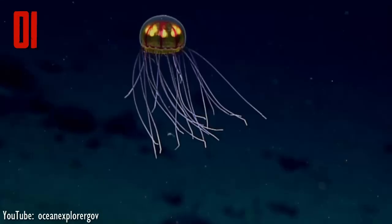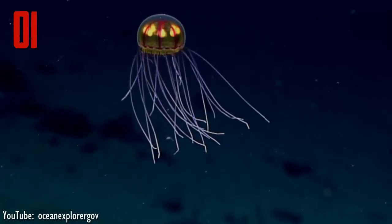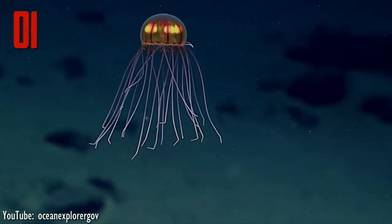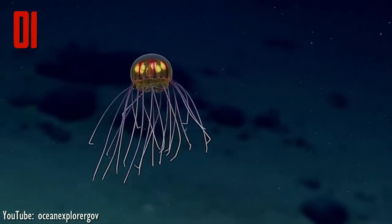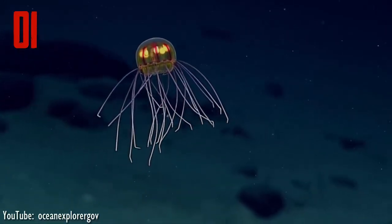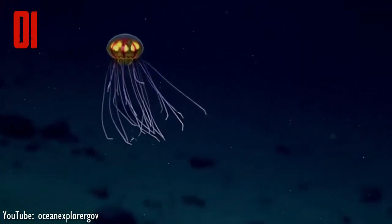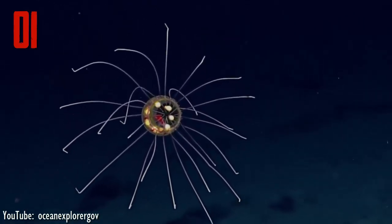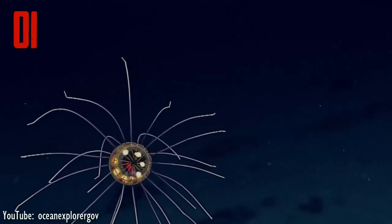Number 1. This particular jellyfish, which scientists say is a hydromedusa and belongs to the genus Crossota, was spotted by members of the National Oceanic and Atmospheric Administration, NOAA, during an ongoing exploration of the Mariana Trench. Spotted around the aptly named Enigma Seamount area, this alien-like creature was found hunting for food over 12,000 feet below the surface of the ocean. The hydromedusa's long tentacles are evenly extended outward and the bell is motionless, which suggests an ambush predation mode.